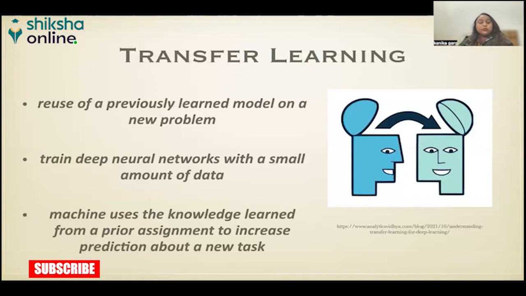Of course, it would be much easier for me. Why? Because I already have the knowledge about how to balance a two-wheeler. So learning a motorcycle or a scooty may not be so hard for me as compared to my friend who has to learn it from scratch. That is how exactly transfer learning works.